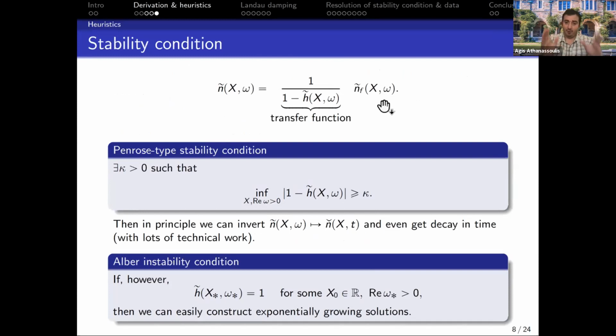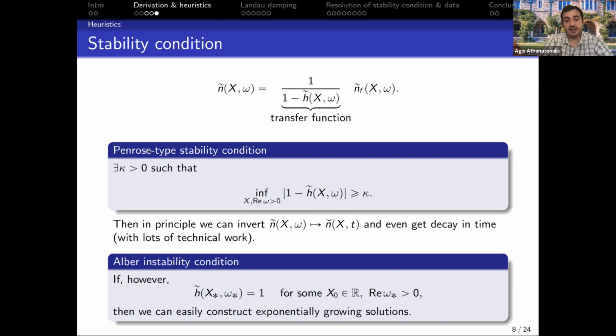Heuristically, formally, here we know what's going on, assuming everything is nice. If this transfer function does not have poles on the right half plane, I can invert and put my inversion contour on the imaginary axis, and I'm going to get a nice modification of the free space problem, which is not growing in time. This gives us a very clear idea for what the stability condition should be. It should be that this denominator doesn't get too close to zero. That's where it comes from. You need to have a threshold kappa, so it doesn't go closer to zero than kappa for every wave number x and every frequency in the open right half plane. If this works, I would be able to go back and forth between Laplace and time domain, and hopefully this will be enough to solve explicitly and do everything I need to do.